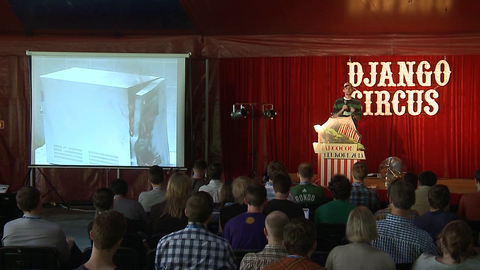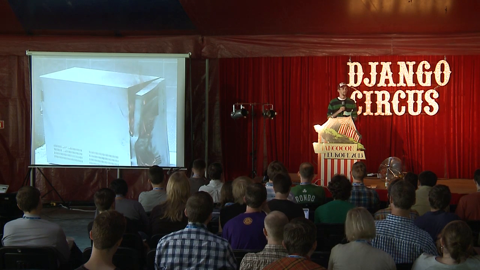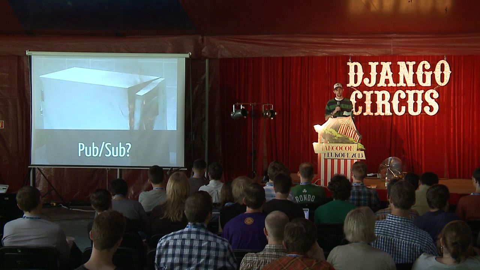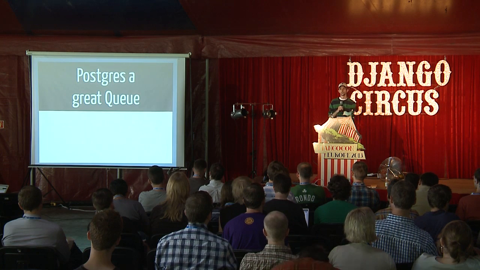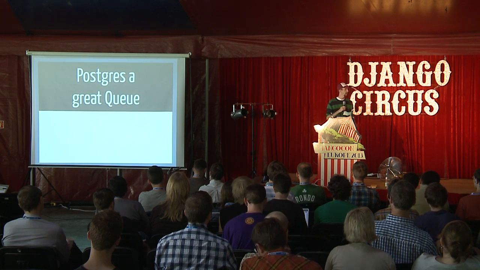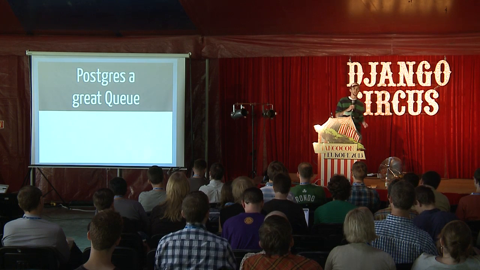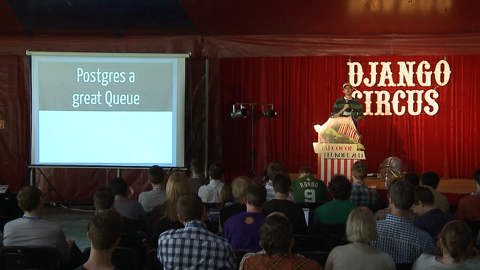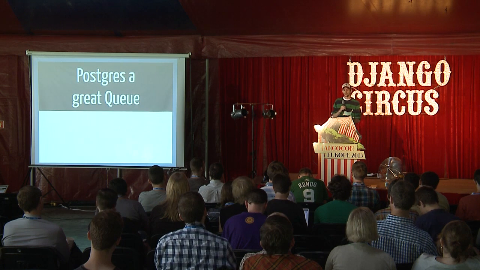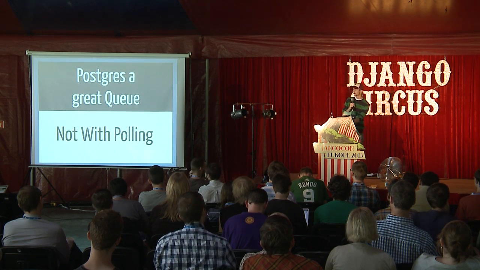Most people then move to Redis pretty commonly, or something that has pub sub. Fortunately, actually, Postgres is really great at this. So Postgres actually has pub sub inside the database. It's called listen notify, but it's the same thing. You can basically say, I want to listen for this event, and it'll notify you when it happens. So just don't use it with polling.